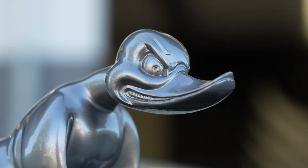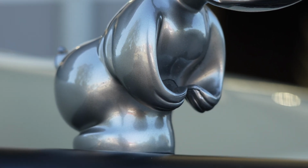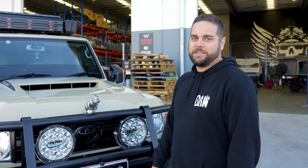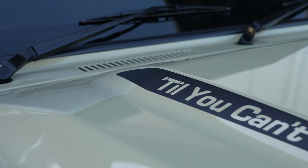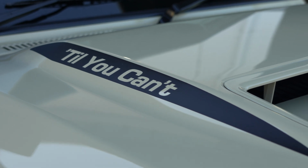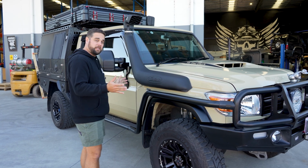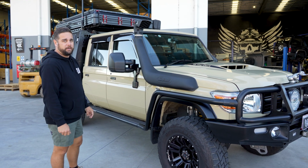As far as getting the duck painted in this specific grey as well, it was just something that was really special to him. So definitely one of those things that when it comes back in, it just puts a little smile on your face. Another personal touch for him, reference to a song. It means so much to him to be able to do this and make this vehicle into what you guys are seeing right now.